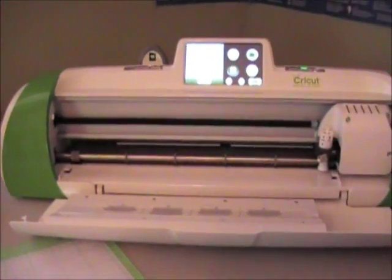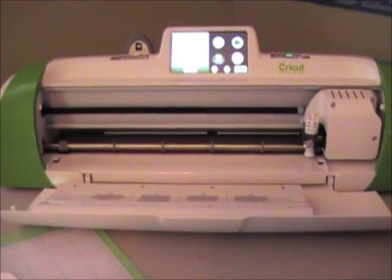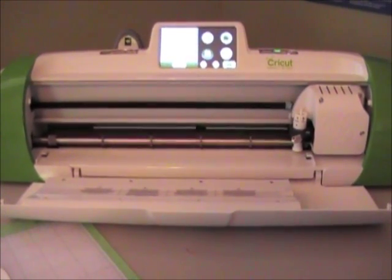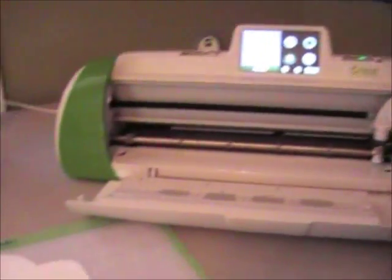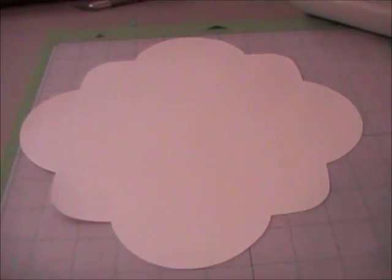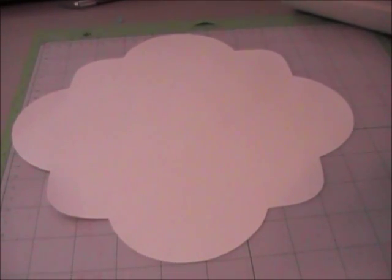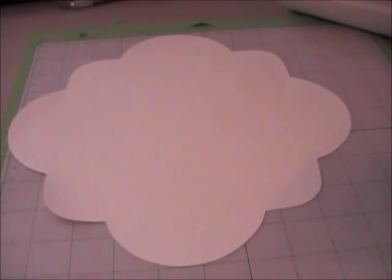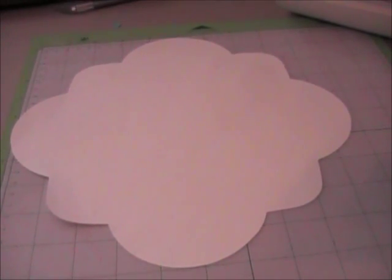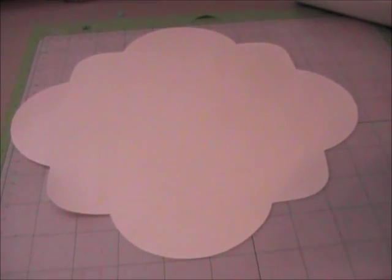So the other day I was trying to do a cutout and I just kept messing it up. It was the first day I had my machine and I really wasn't sure how it worked, so it was a trial and error thing. So I have this awkward shape. Now granted, that would make a great background, but I'm probably not going to use it. So I just thought today this would be a really good example of the fact that I need to have my image in a very specific spot in order to cut it out.